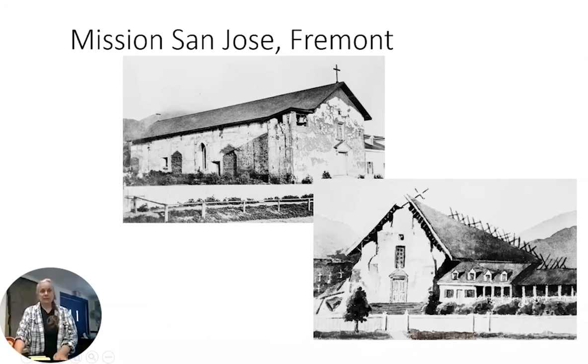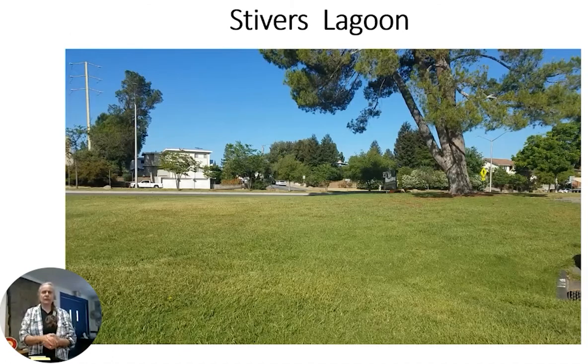And then it went down in 1906 too, had a lot of damage. But this is what happens when you have an earthquake. So now that's what happened over at Tule Ponds. Let's take a look at what's in the Stivers Lagoon area. And let's look at what evidence we see.